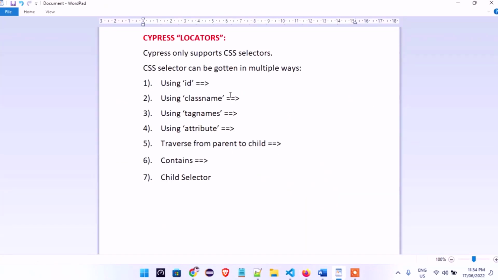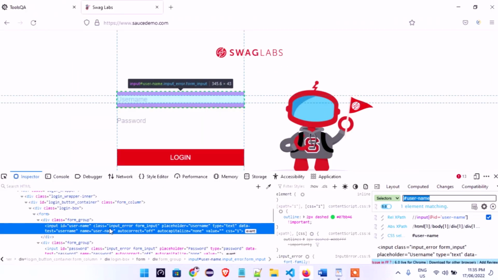So here now we'll come and say that for us to get our ID, we use hash ID name. Now in this case, we have this. The second is using a class. And if you're using a class, for ID we use this hashtag, while for class you use dot. Now you go and check and look for a class. If it has a class here, now we'll look at this class.